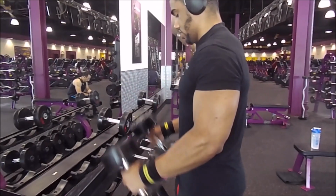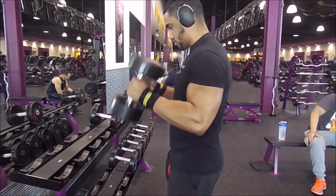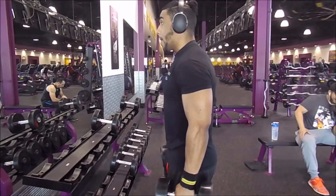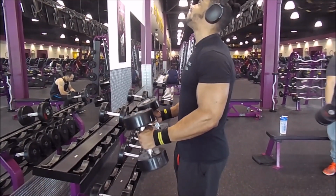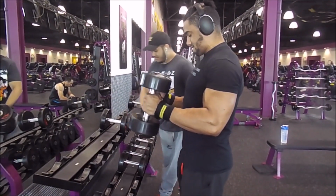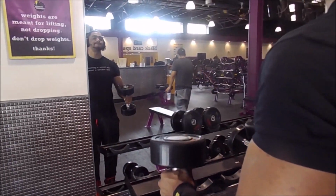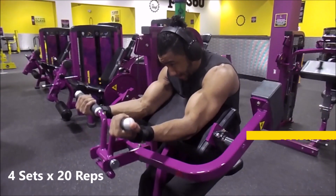So for this one, when I went into the hammer curls, I ended up doing 5 normally, and then basically I did 5 seconds on the way down. The reason why I do that is because that stretch for hammer curls is really important, and as you can see, I'm still trying to maintain my form with that. So 1, 2, 3, 4, 5. And also what I do with this is that I'm still squeezing my bicep on the way down. It actually causes a little bit more of a burn, and it just feels really good.